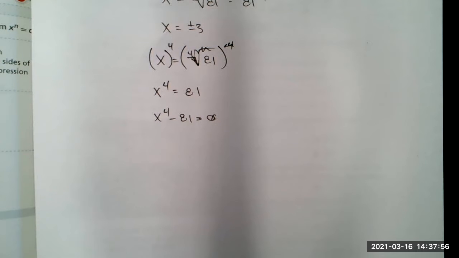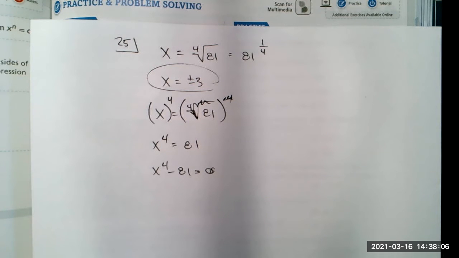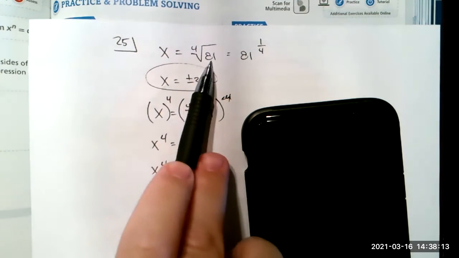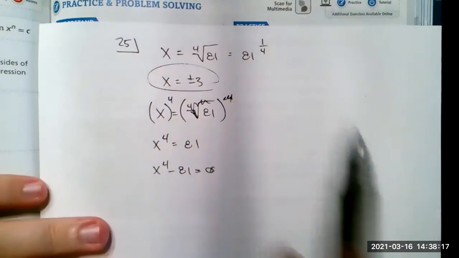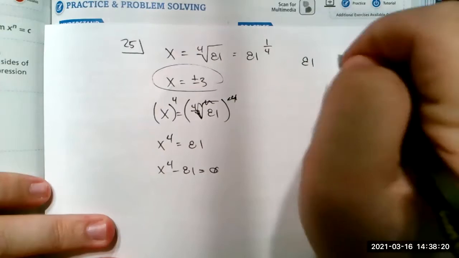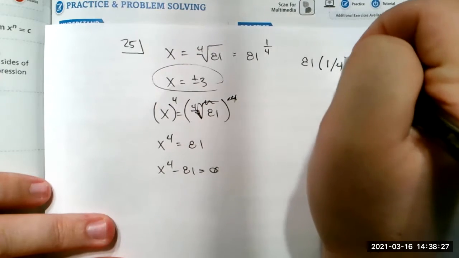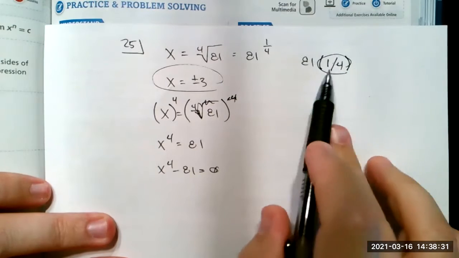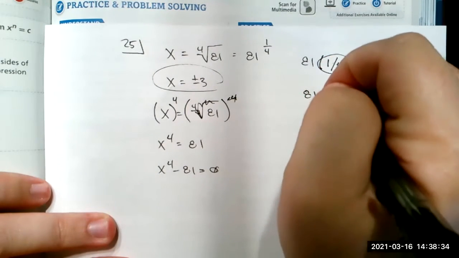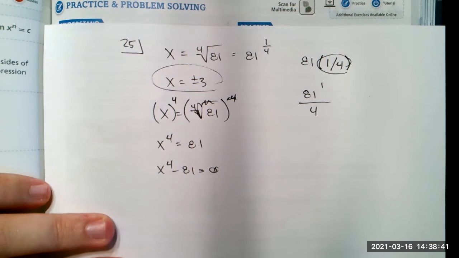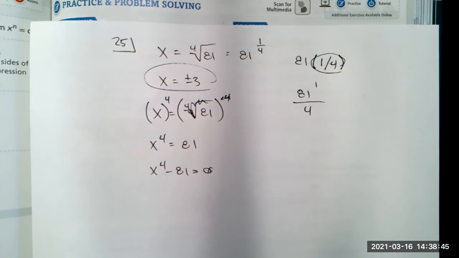Of course, you could do synthetic division or long division back when we did that, but I wouldn't go this route. I would just kind of keep it simple, use a calculator. You can use these on the tests, use your phone calculator, use a calculator just on your Chromebook or on your computer. Just Google the fourth root of 81 or 81 to the 1/4 power. Just make sure if you're Googling this, you type it in like this, 81. And then the next thing is going to be a set of parentheses. Then you'll do 1 divided by 4, close out your parentheses. You need that exponent inside parentheses. Otherwise, what it's going to do is 81 to the first power divided by 4 if you don't use parentheses. So use parentheses. So for 25, x equals positive and negative 3.